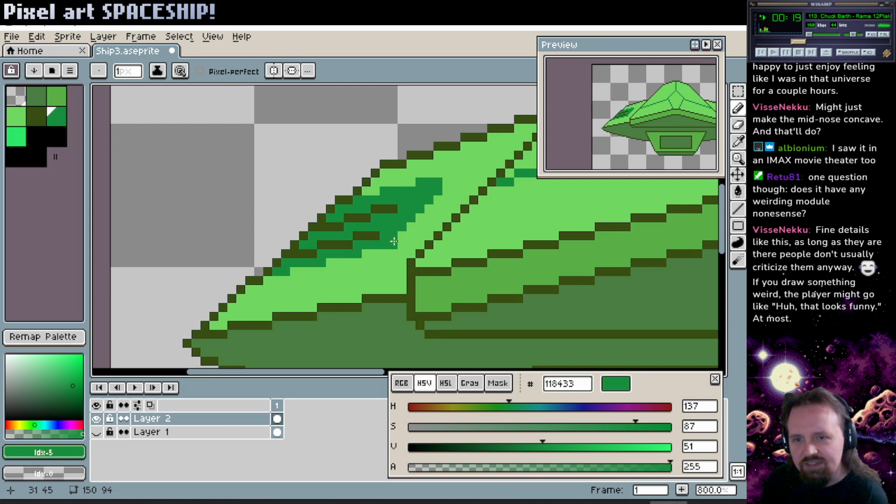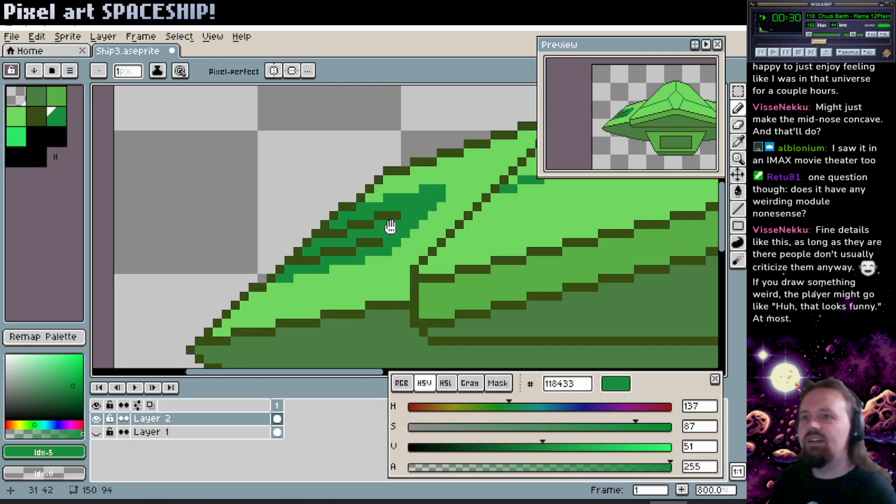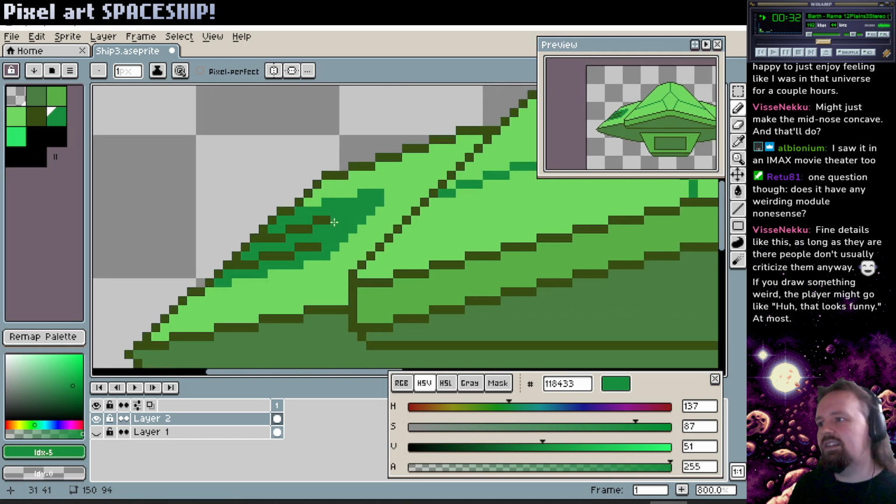Find details like this as long as there are people. Don't criticize them anyway. If you draw something weird, the player might go, huh, it looks funny. Yeah, no, that's true. I don't want people to just look at it and think, well, that just doesn't look like anything. You know, like a Westworld character.